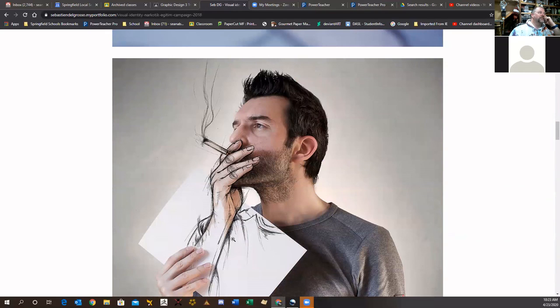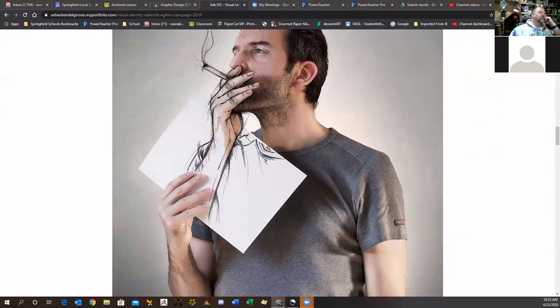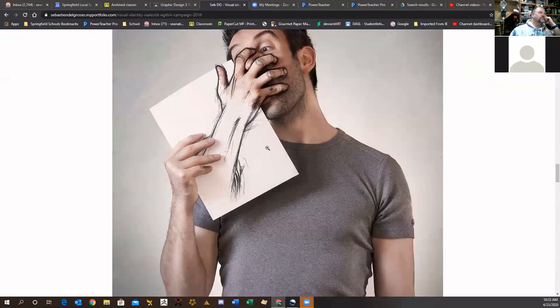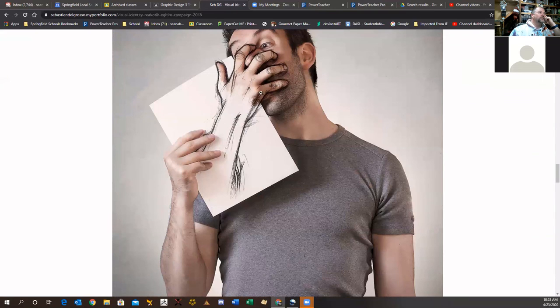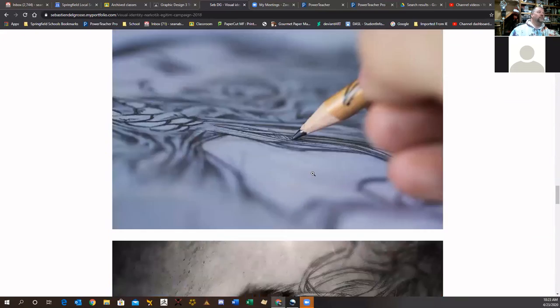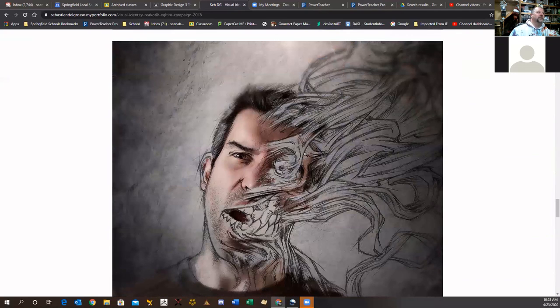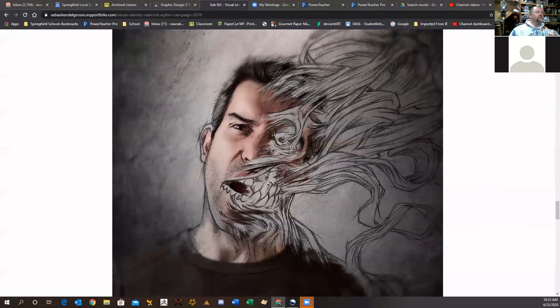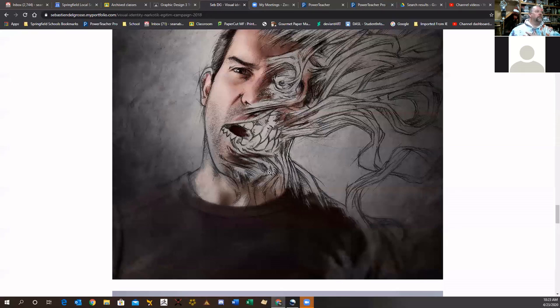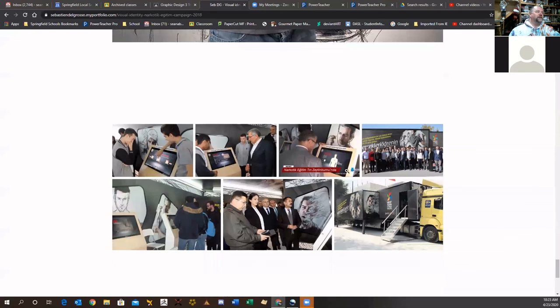His little things of the paper interacting with the person. I mean, those are really cool kind of concept ideas. Something like this, definitely expressive. As I try to cover up part of the picture with my hand, like you could see my hand. This side of the face, not as expressive, and he covers over the drawing. So I think he's a good artist.